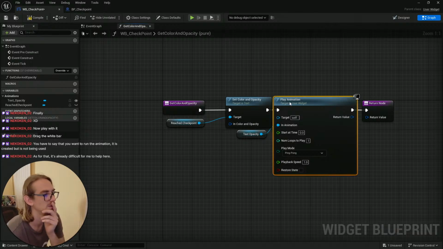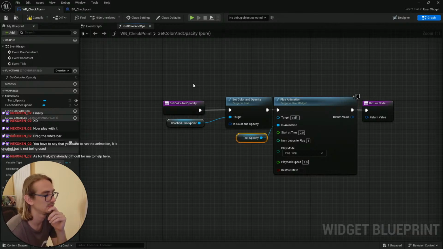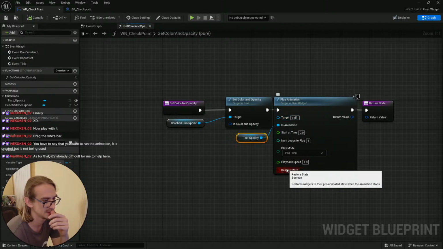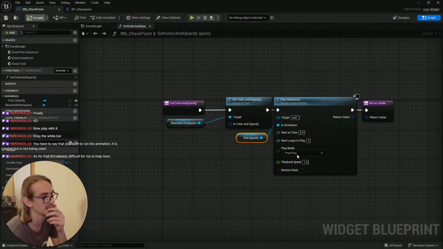Okay. Maybe like this. Start time 0, number loops 1. Ping pong, play speed 1, restore state, okay. Restore state. Okay, maybe ping pong is going to go back and forward. Let's test this one.